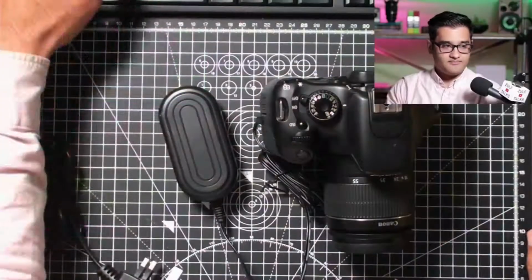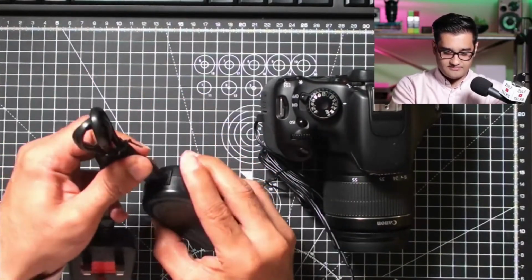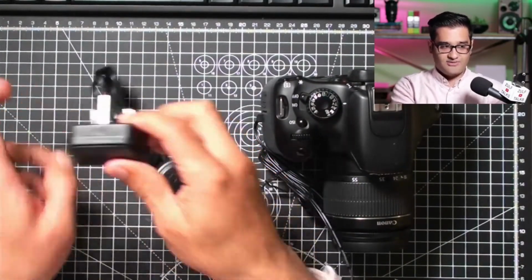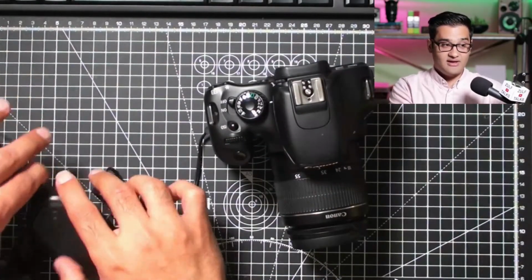There. Beautiful. So there is the power. That would plug into here. And then that goes into our socket. And that camera is actually ready to be powered indefinitely, basically.